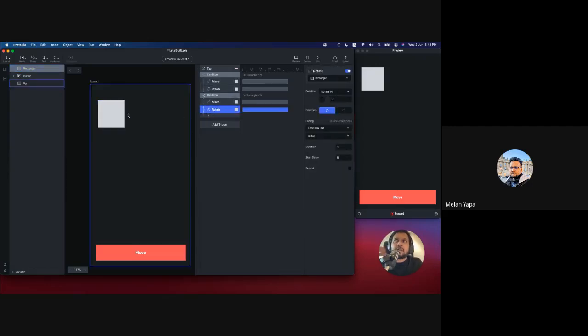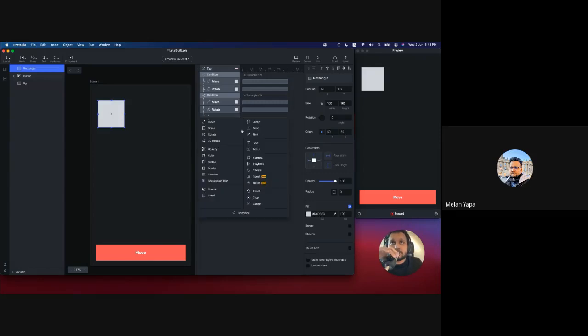But ProtoPie has a nice feature, a nice response called reset. What it does is it resets everything back to the original canvas settings. So let's say I did some crazy stuff, like I increase the size, add the shadow, change color, add blur, everything. But if you put reset, it will reset back to the original X, Y, height, color, style, everything back to the original position. Let's try that one out.